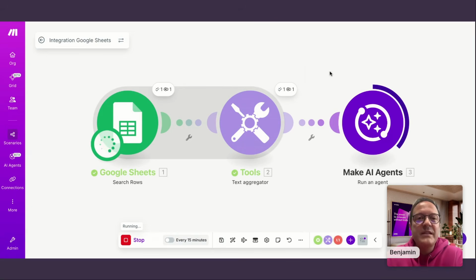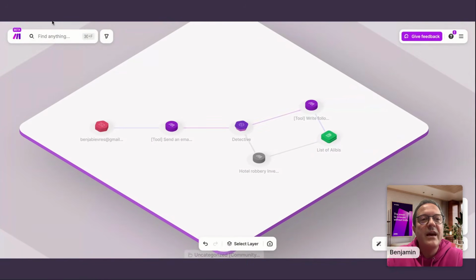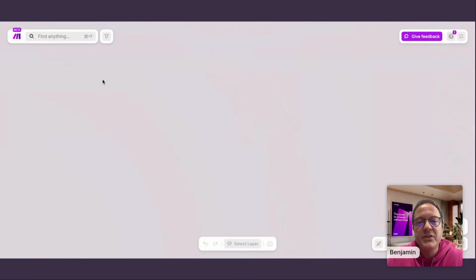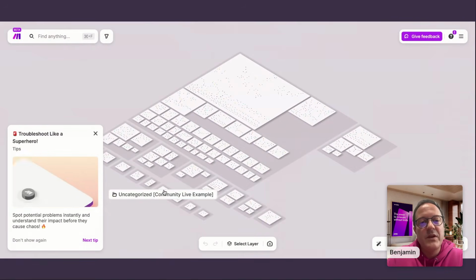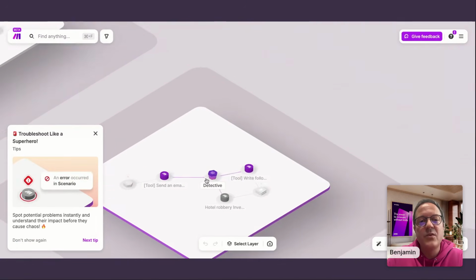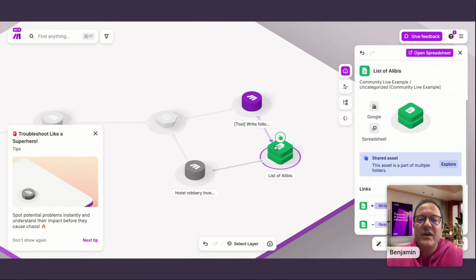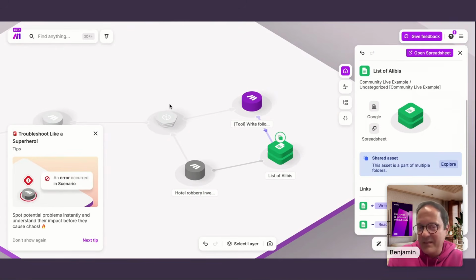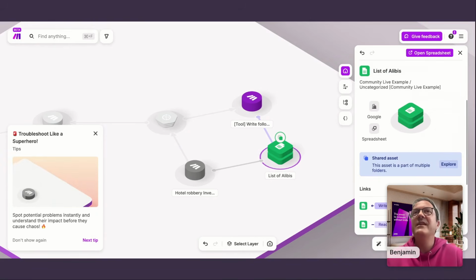To see what happens. While it's processing, I want to show you something. Let me just go back to grid. I hope you see my grid. I will just refresh the page just to make sure that all the assets are here now, because it sometimes takes time to update based on what you said. So this is the one I already built before I joined you. So it's another example. But when you see this, for example, list of alibis, I'm using it in this specific team where I tested my use case. But also now it's used in the agent I just built.